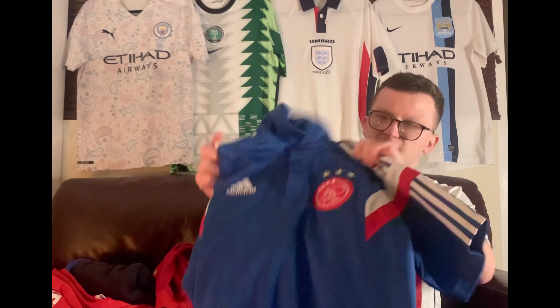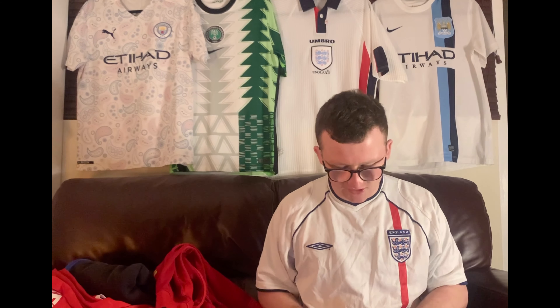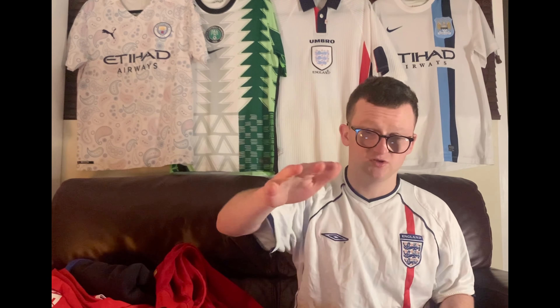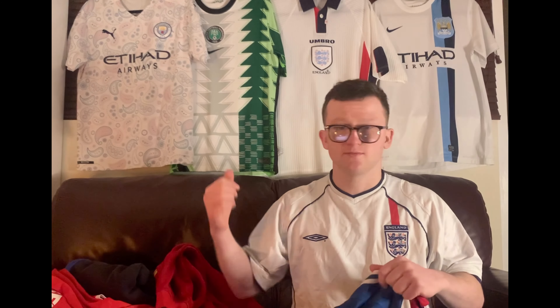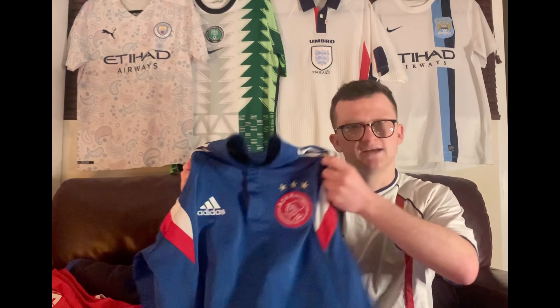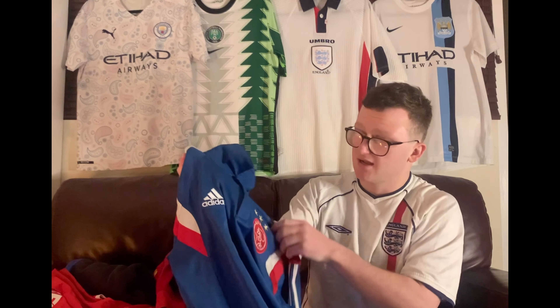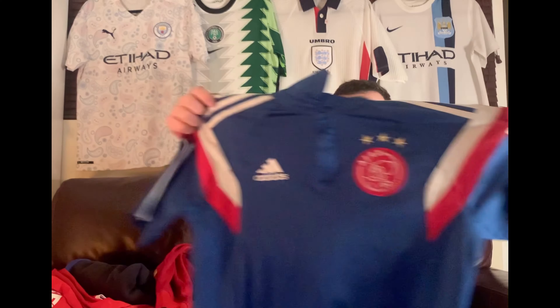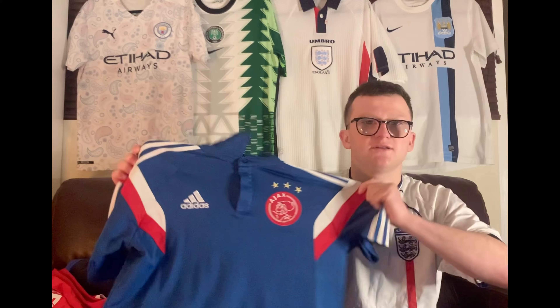I've got this Ajax 2014-2015 polo shirt. At the kilo sale — if anybody's been, it's crazy. People are like vultures; they'll dive on anything that's new. This woman brought down about six or seven t-shirts, this being one of them. I was stood waiting and some of them nearly took my head off going for it, but I got it just in time. I was so happy when it came down — I could see it and I just knew it's such a nice-looking polo shirt. It doesn't suit me, which I was a bit gutted about, but that'll be listed on my Depop.